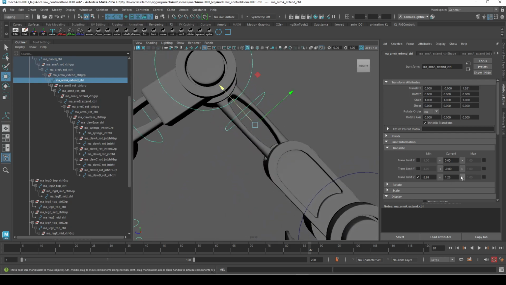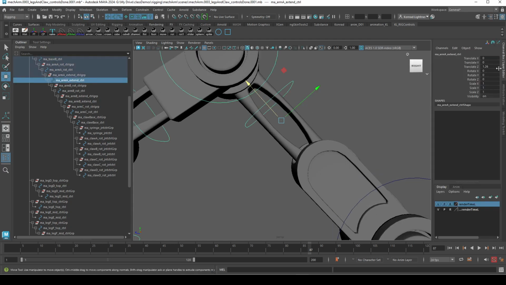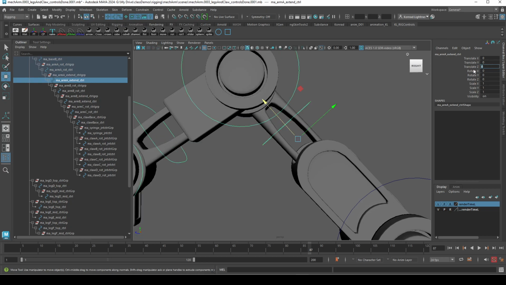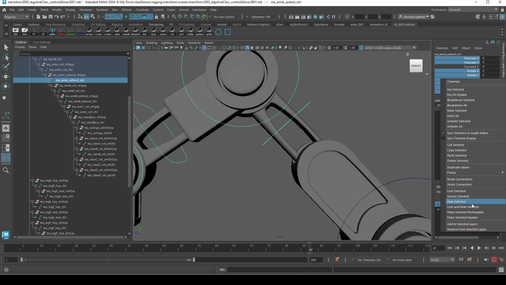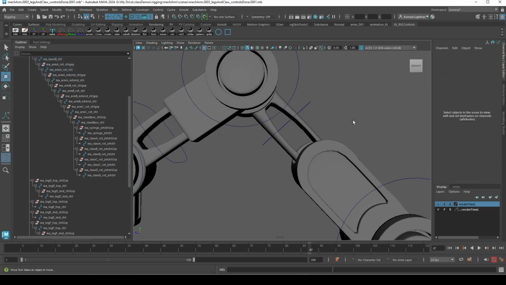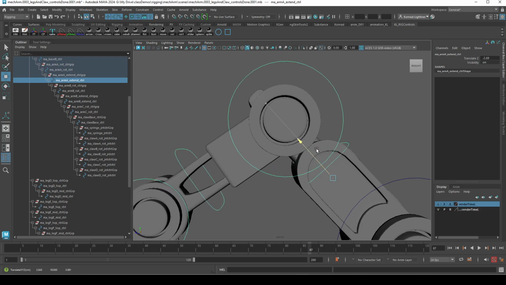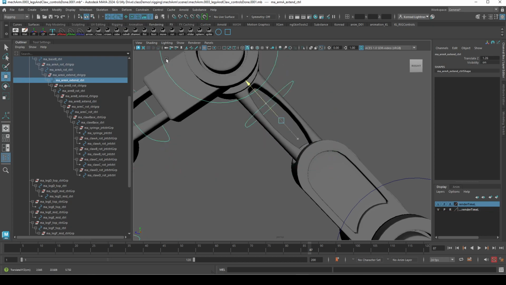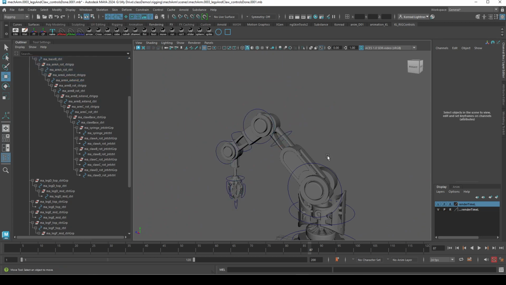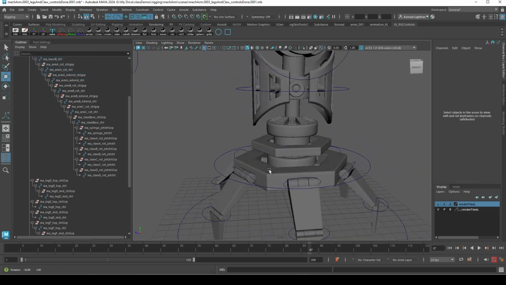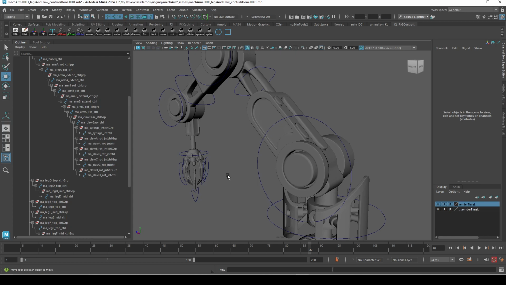And I'm going to put that in the max like that. And I'm going to go in here. So translate Z is the only thing I really want this thing to be used for. So now that's as far as it goes, like that. So go through each one of these and find the min and max, and then lock and hide the channels that are not needed.